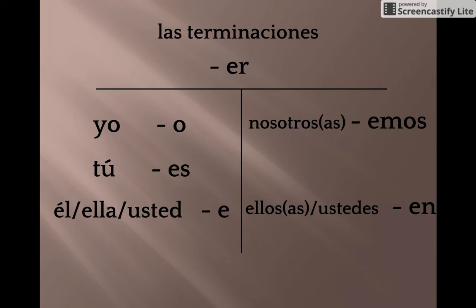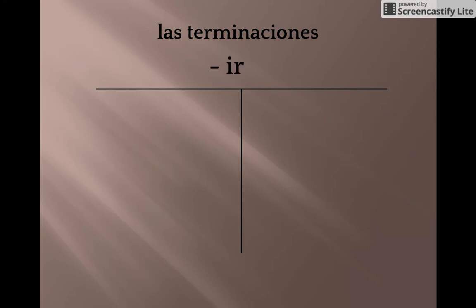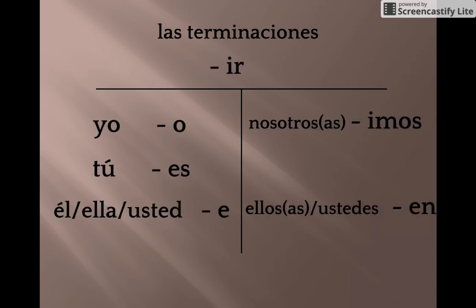And our last type of verb are IR verbs. Okay, and these are going to be our endings. O, es, e, imos, and en. Now, hopefully you noticed that the ER verb endings and the IR verb endings are virtually identical, with the exception of the nosotros form, where with IR verbs it's imos, IMOS, and ER verbs it's EMOS. Otherwise, the O, the S, the E, and the N all remain the same. So those are all the pieces.